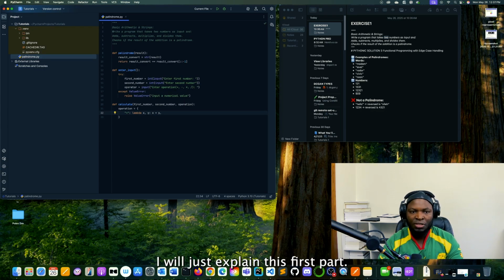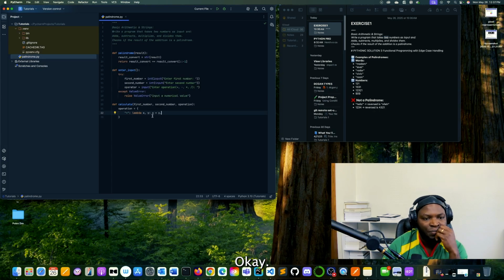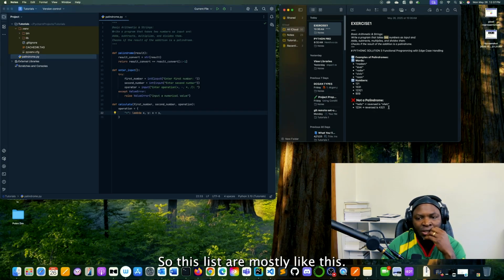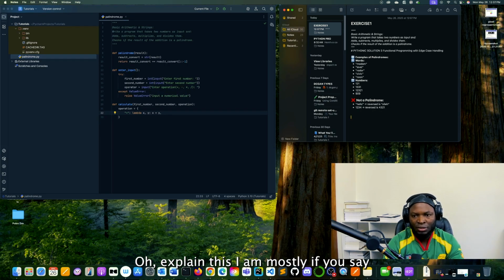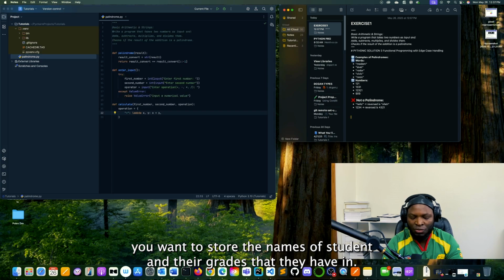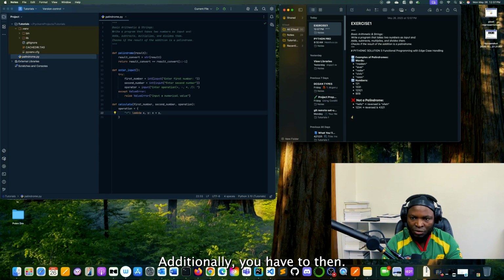I will just explain this first part. Dictionaries are mostly like this. If you want to store the names of students and the grades they have, you store it in a dictionary. You have students equal, you're storing it in a dictionary.